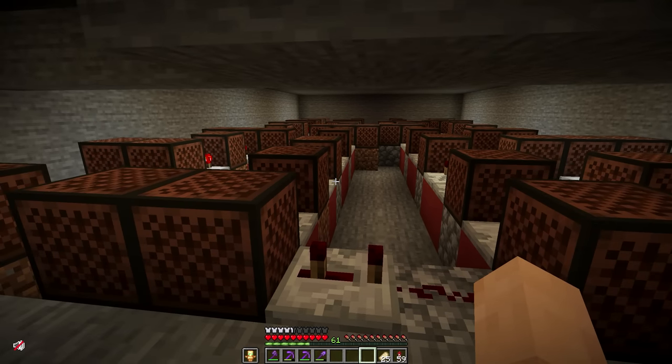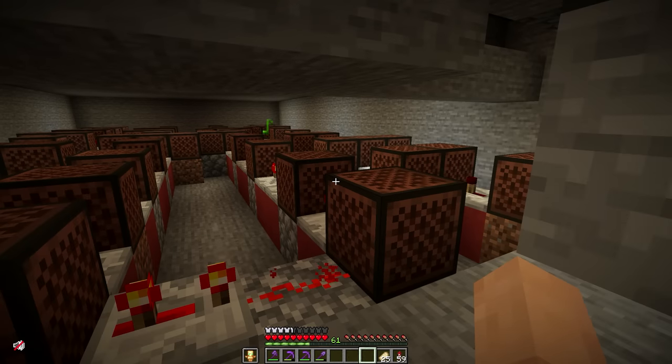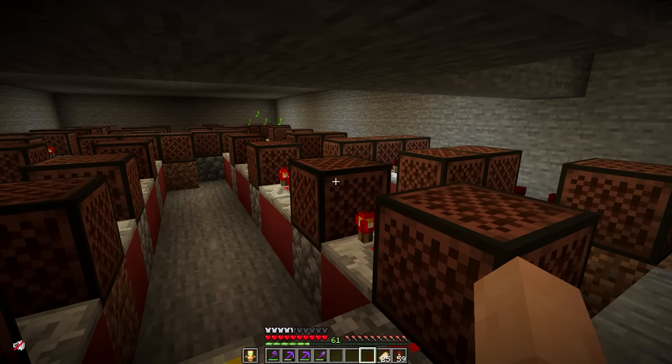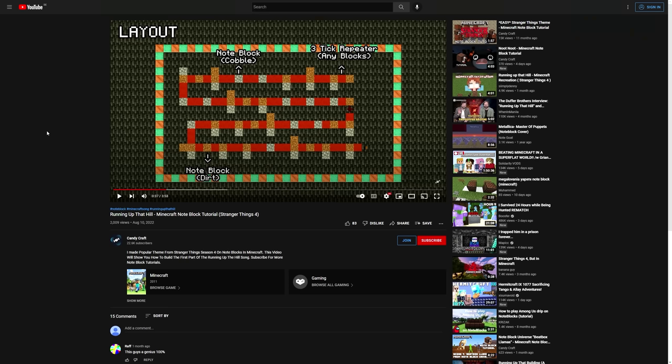Yeah, it doesn't resemble the song at all, now does it? So I've used a tutorial by Candycraft. I'm going to link this in the description because this channel is filled with amazing note block tutorials, so do check it out. But look how simple it is. And yippee-ki-yay, we've got a song.